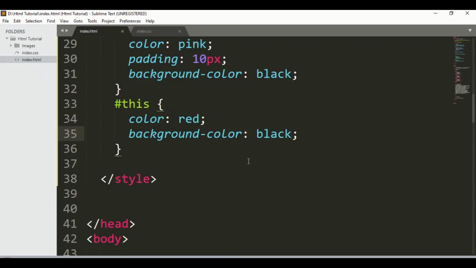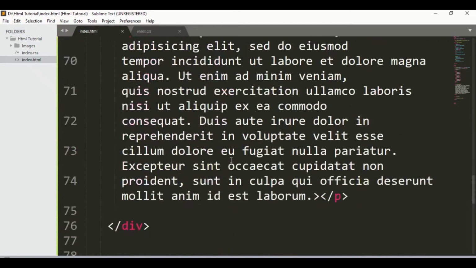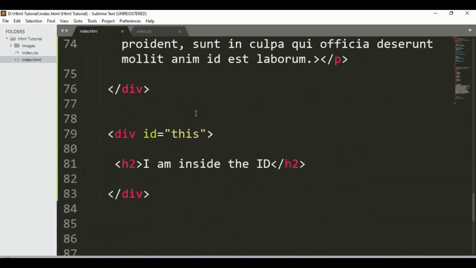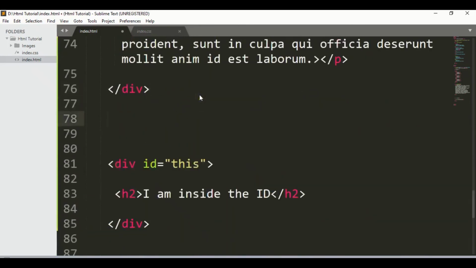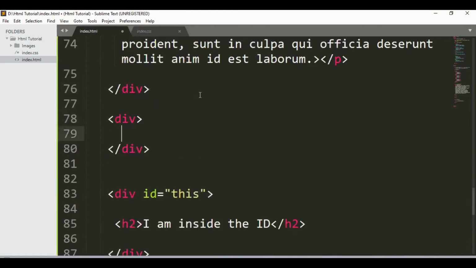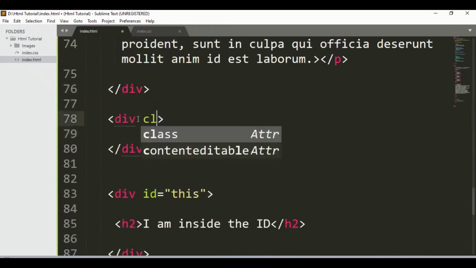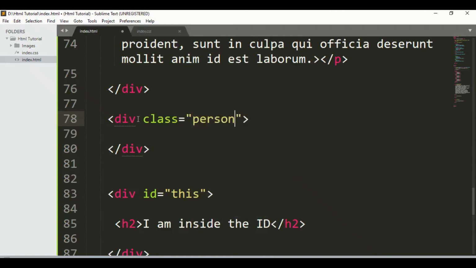So guys, like this it works. We can use a class multiple times, but we cannot use an ID multiple times. Let me show you another example for class. Let's say we have another div, and let's say the class name is person, which we already defined.